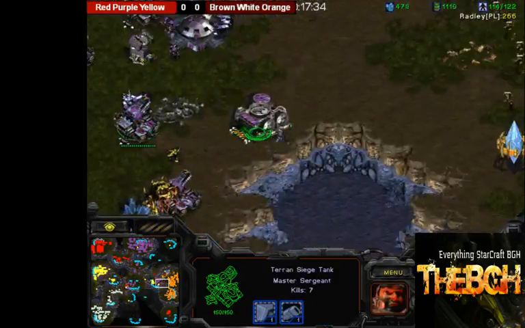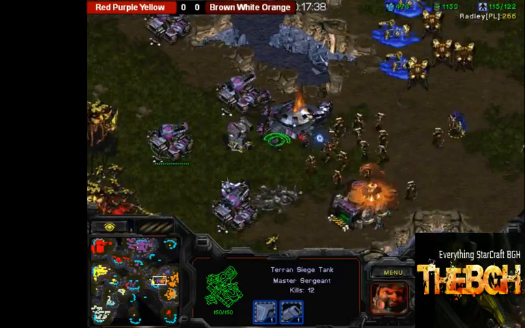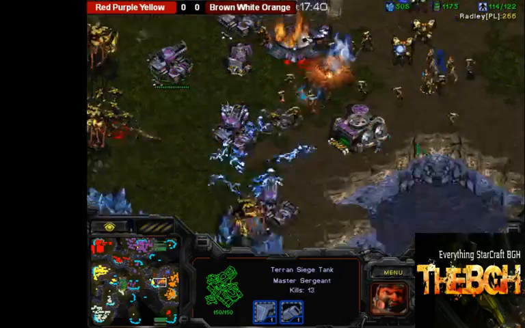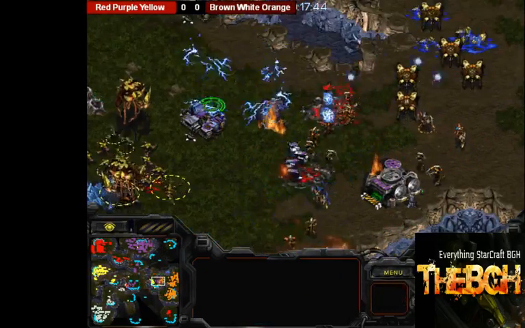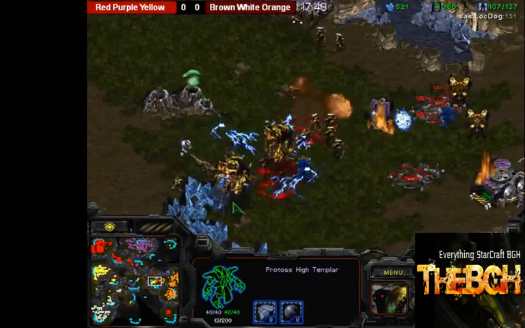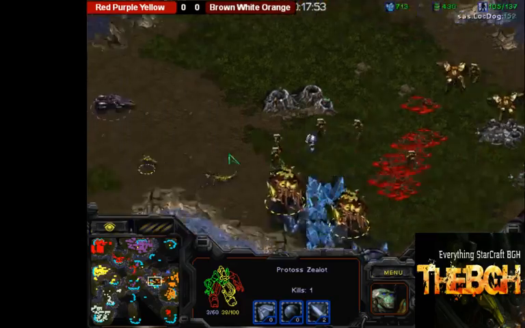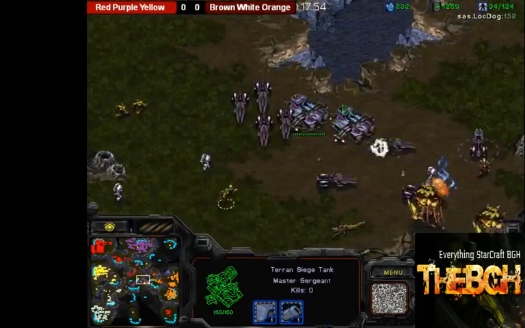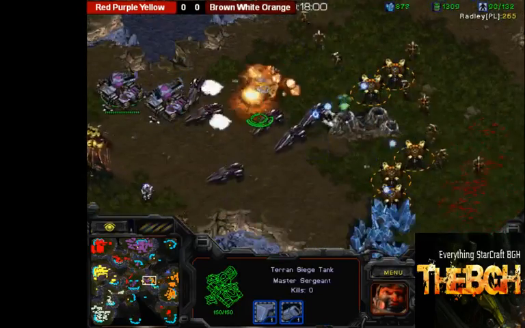Because, you know what it is? I think Radley forgot that tanks have an unsiege button. Oh, here we go. Storm. Whiffs on the storm. Again. Again! Lockdog! Storm's terrible this game. But it broke out. He broke out.